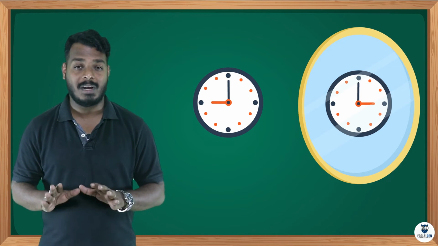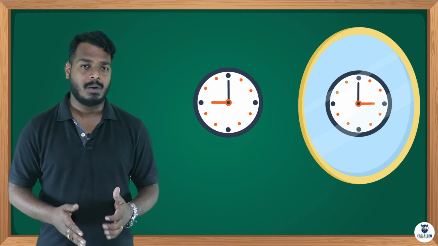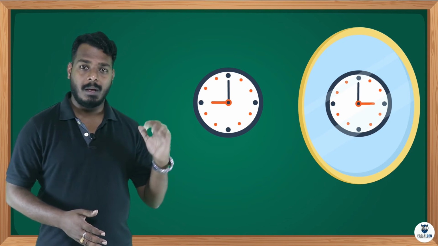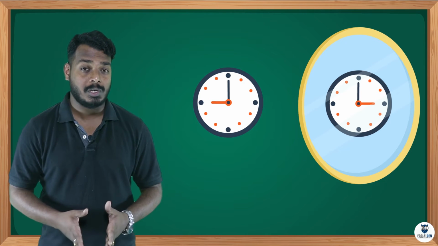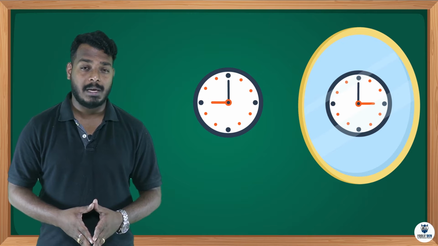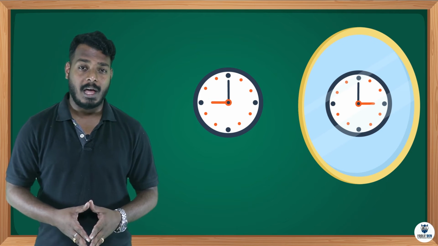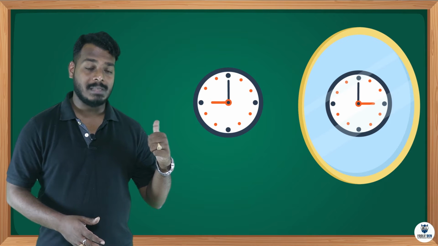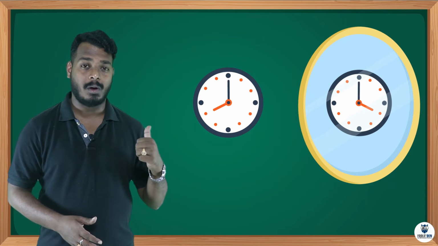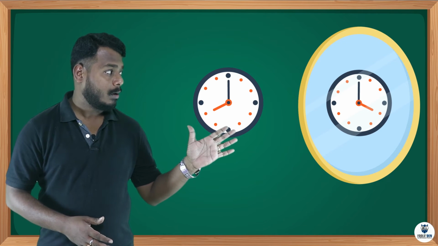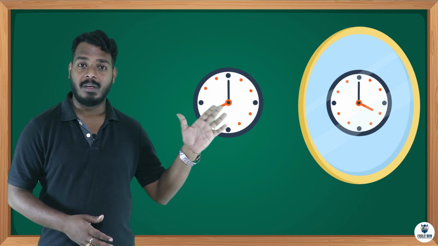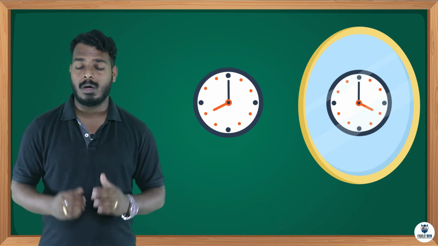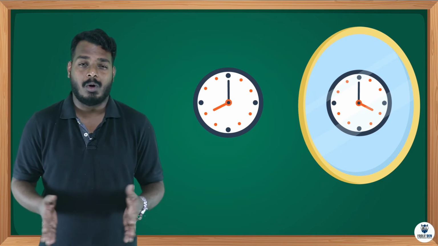Now I was a bit relaxed. But again, I was puzzled like, why does it show 9 but on the mirror it shows 3 o'clock? So I thought maybe it's an illusion. I went and changed the hands of my clock and set it at 8 o'clock. Looked at the mirror. Again puzzled. It showed me 4 o'clock. Like I was now completely puzzled like why is it all happening?